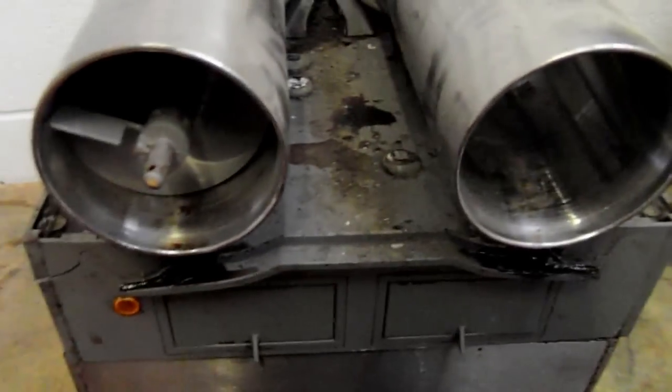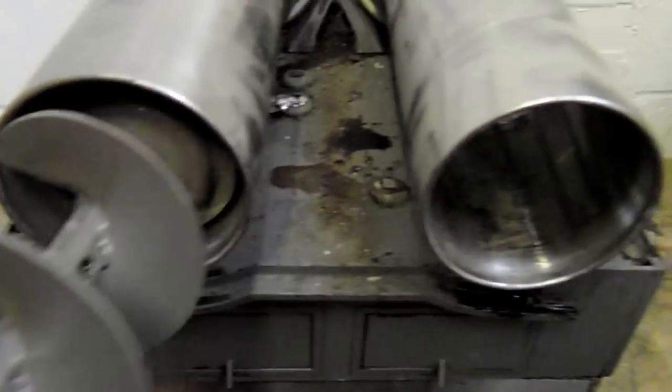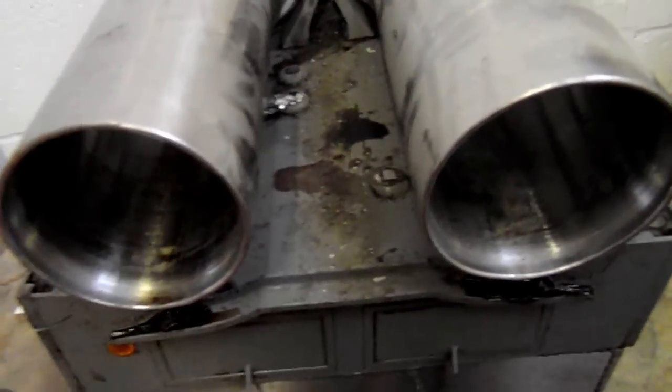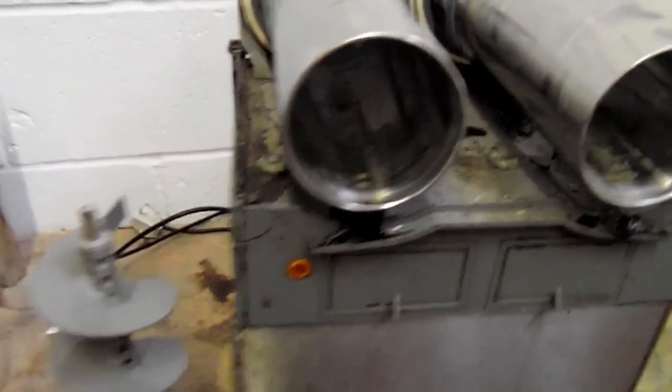Now going forward, I'll go through the importance of why you need to keep these contactors in good condition, and also how to keep all of your parts in good order and make sure that the machines don't get to this stage.